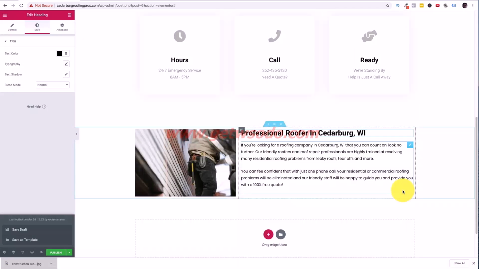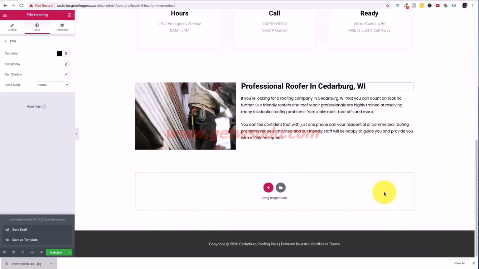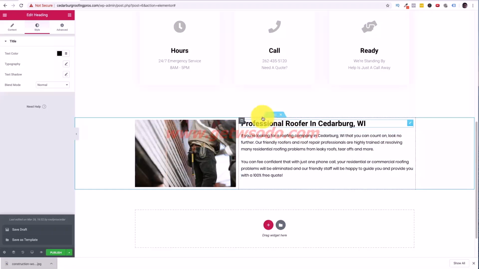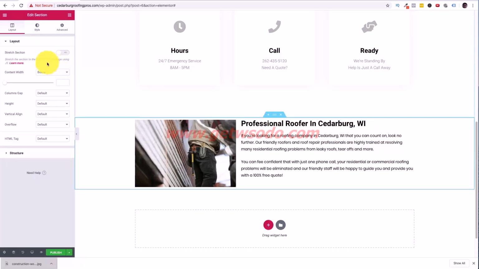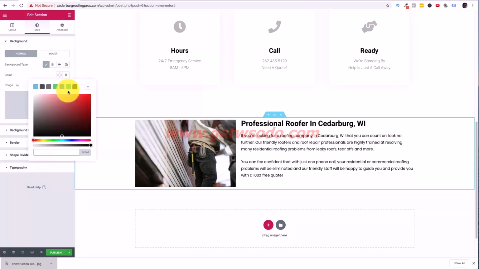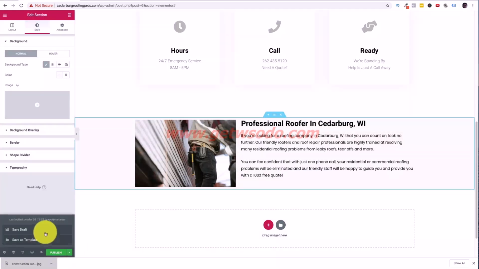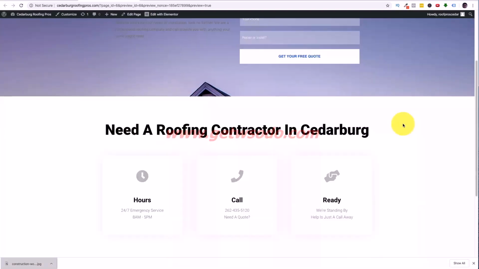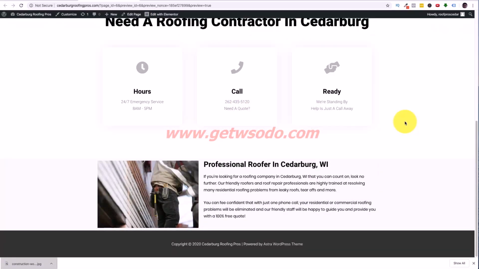Everything's looking pretty good. One thing I'm going to do here is add a different background color to this section. So let me select this section and go to style and we'll do classic. And for color, I'm going to do a really, really light gray, not even that big of a difference. Save that. And you can preview your changes anytime by clicking preview changes. You can see what it's going to look like in the browser, but it's really coming together nicely. All right, so that's good.